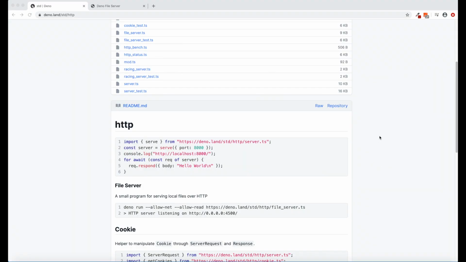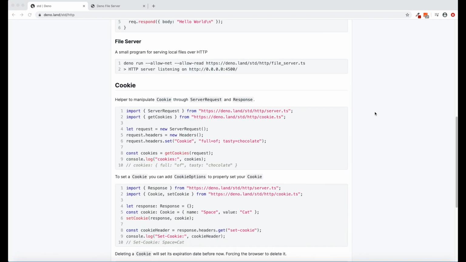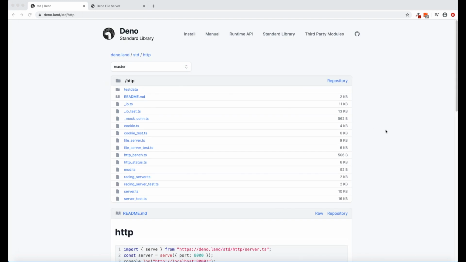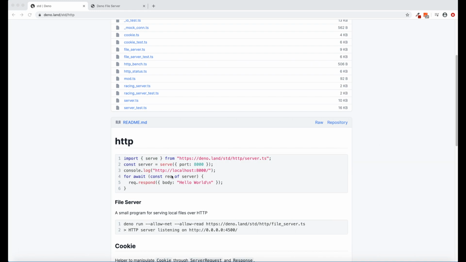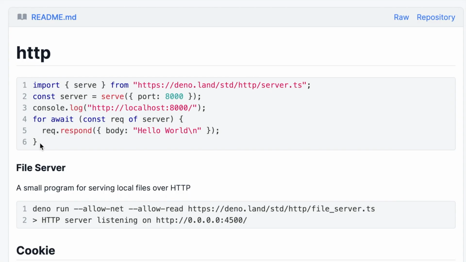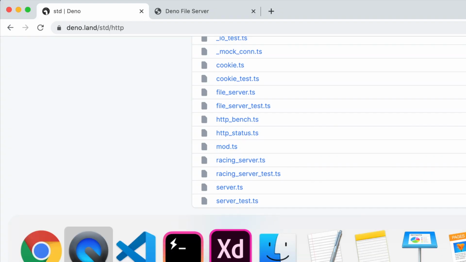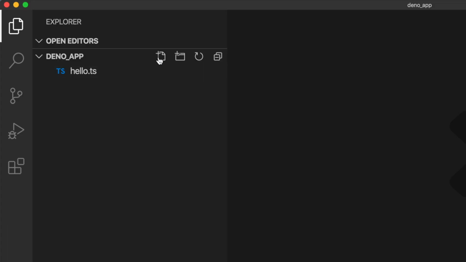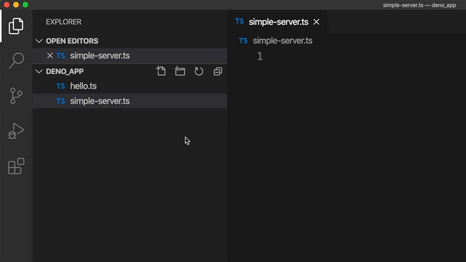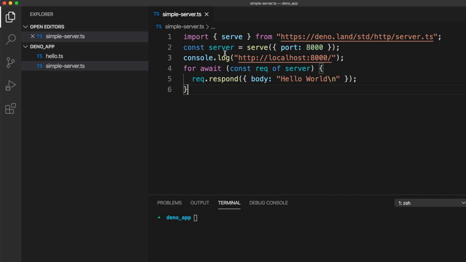Okay, now let's try another one, which is the HTTP package. What I'm going to do is copy this whole bunch of code, and I come here to my VS Code and create a new file called simple server.ts. Press enter, paste this code as it is.